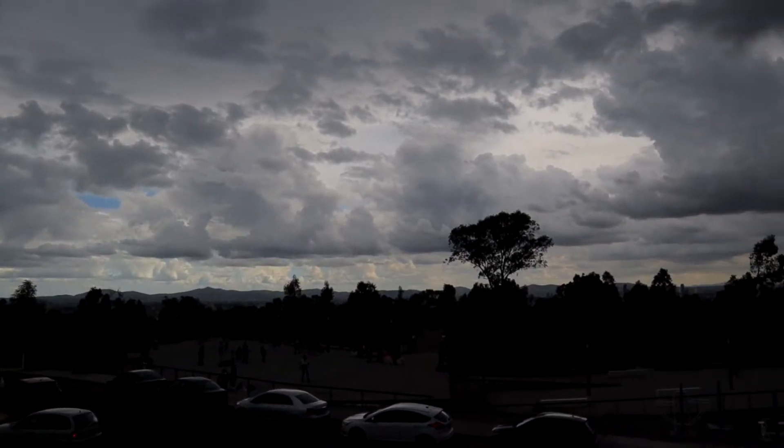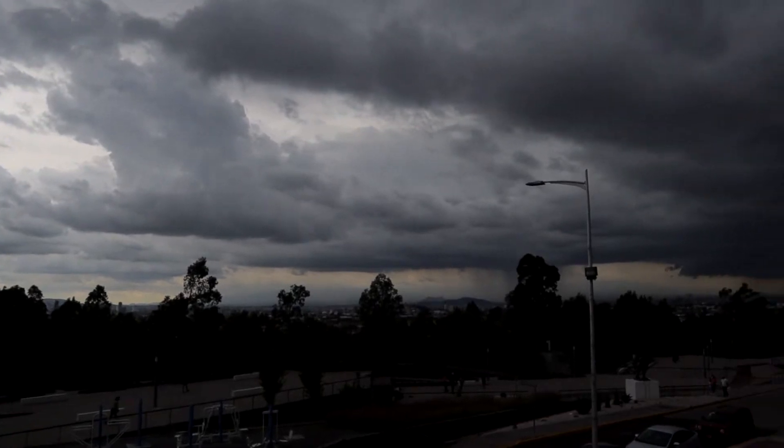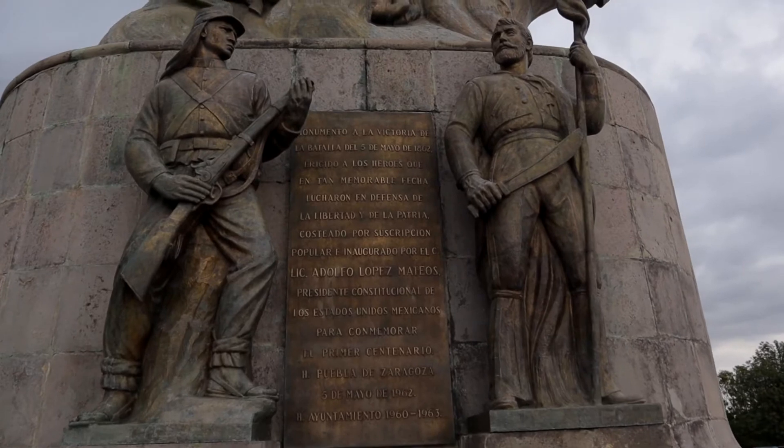On the northeast side of Puebla is one of the most beautiful areas of the town. We're currently at the Fort of Loreto, but because of the pandemic, a lot of the things here are closed — including this fort. The view behind me is absolutely incredible. This is a really historical spot because this was where the Battle of Puebla took place. If you know your history, Cinco de Mayo is actually not Mexico's Independence Day — it's the day the Mexicans won the Battle of Puebla right here on this hill. A lot of things around here are related to Cinco de Mayo and the battle against the French.